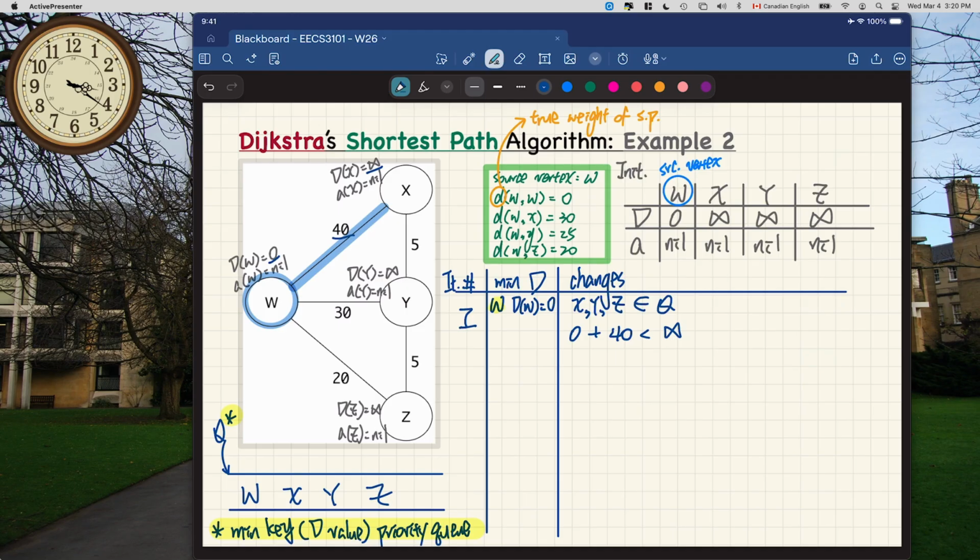That means we can now update the D of X to be 40. And at the same time, the ancestor of X can be updated to W. So this will now be 40, and this will be W.